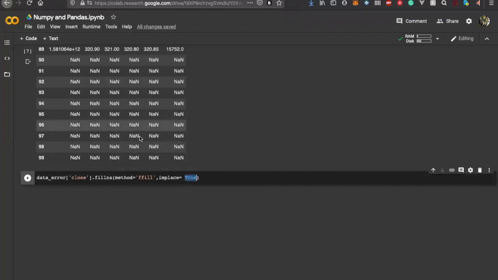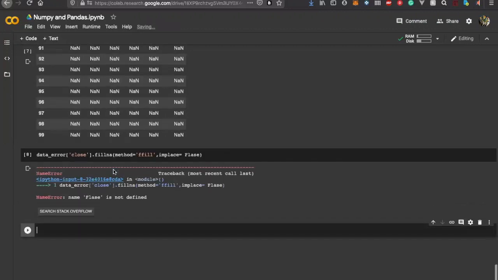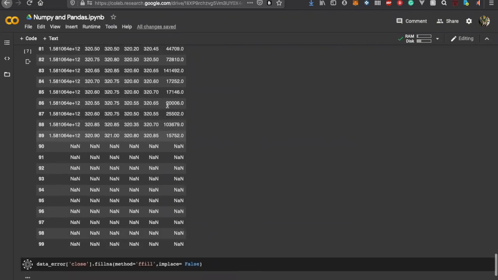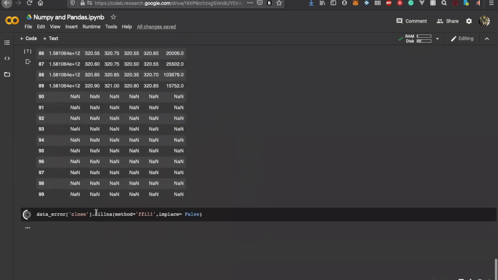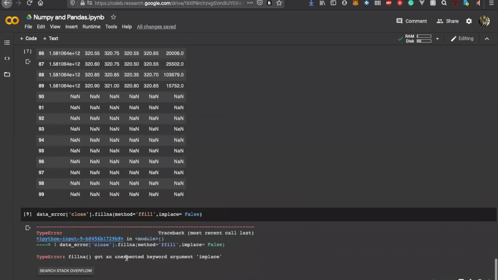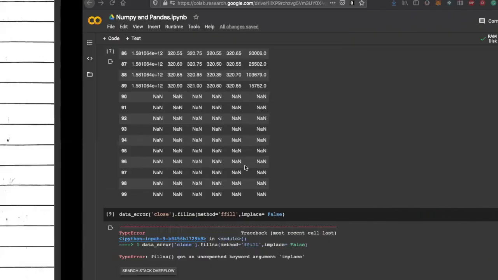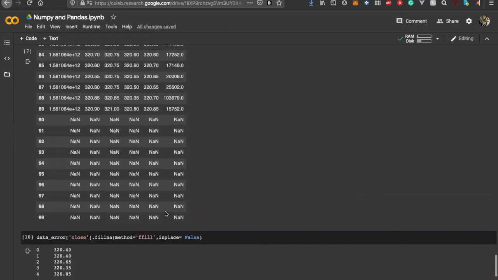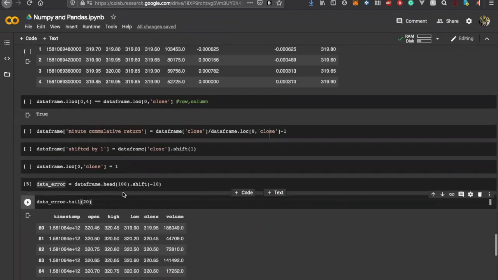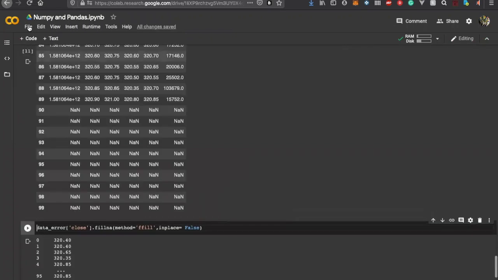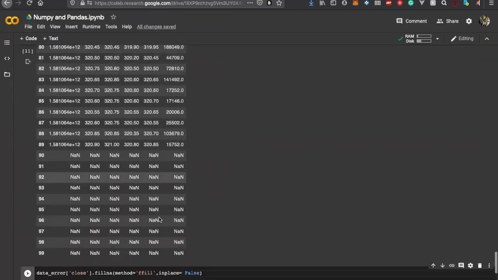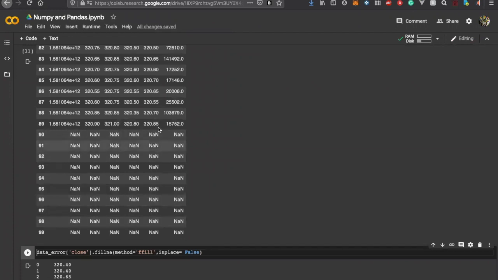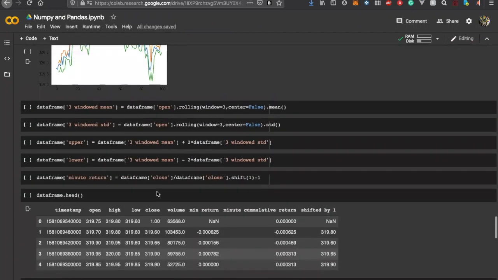If I do False, then this won't be replaced. Basically, if I do False, this will not take effect. Okay, it is inplace, not in place. When I do False and then a tail, you will see it won't be filled up; the close elements are not filled up.